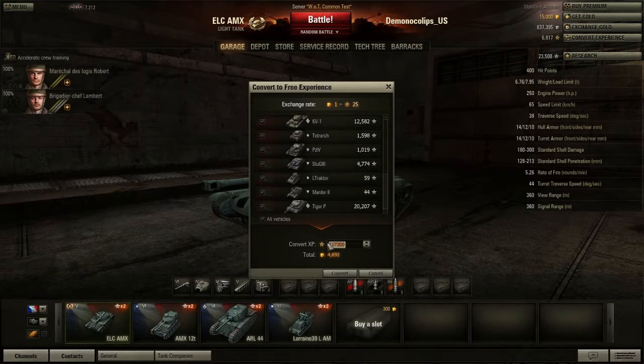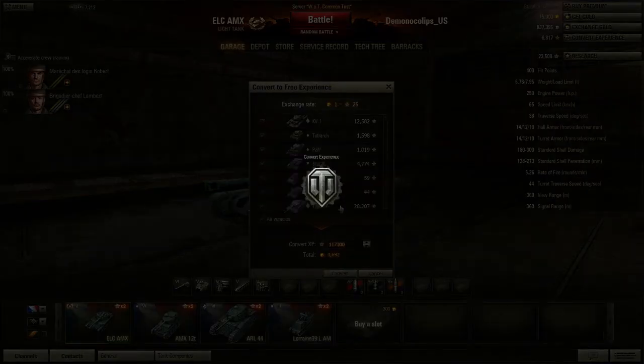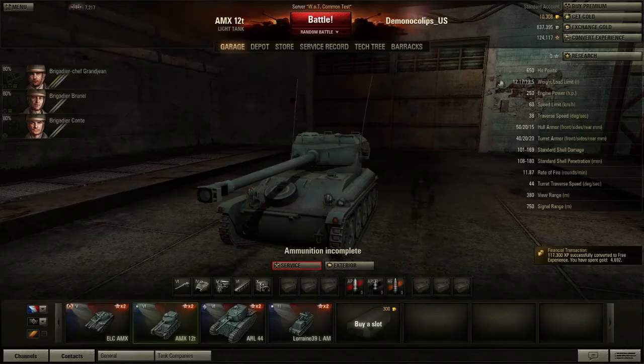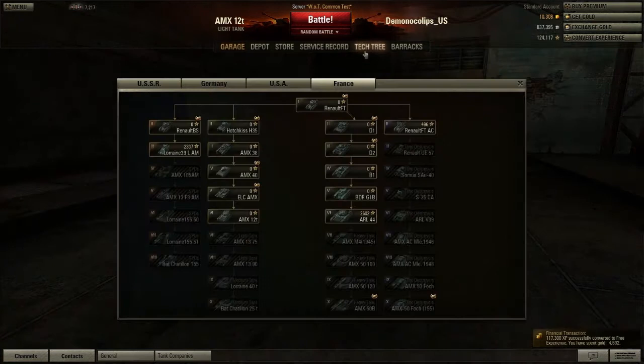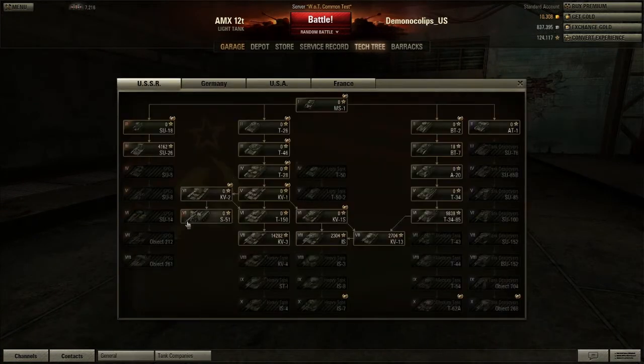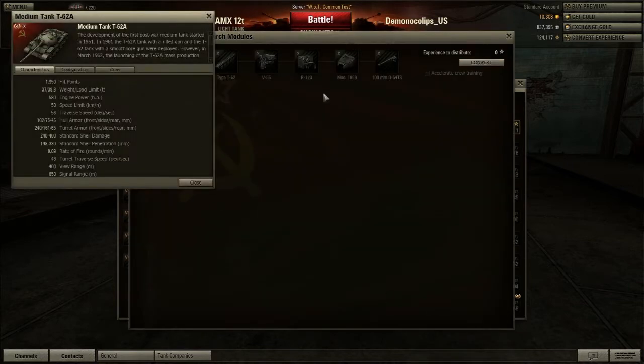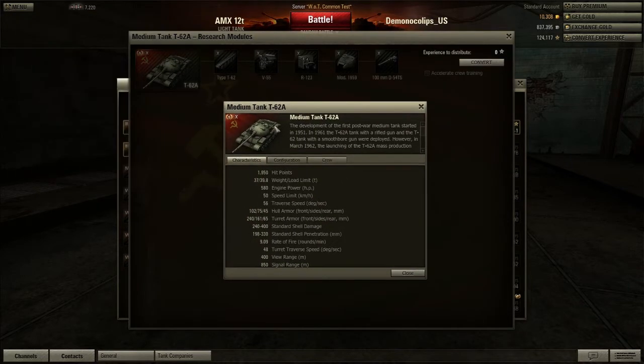Anyways, I got 15,000 gold and I've got 117,300 experience to convert. Booyah. Anyways, AMX 12 ton, let's just take a look at the tech tree. USSR. You got the T62A added. No upgrades as of yet.